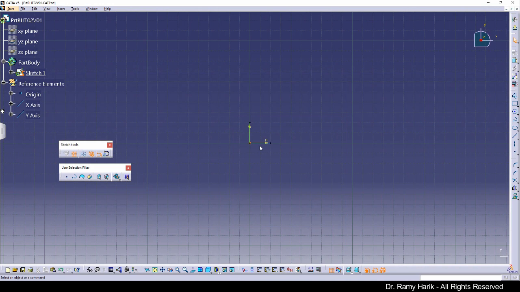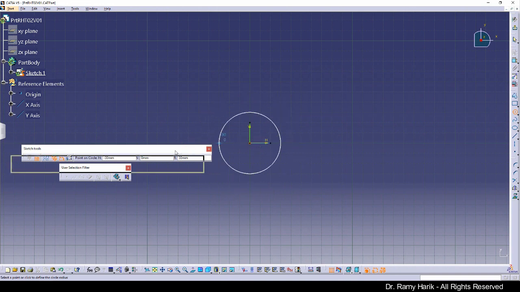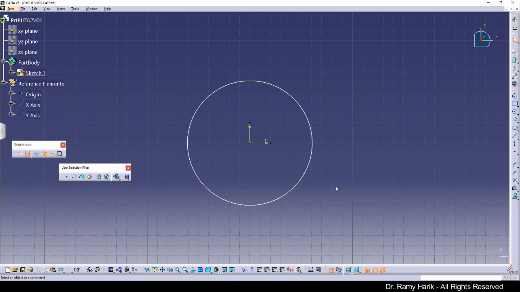The first thing is we're going to click on the origin, create a circle, and then we're going to constrain the circle and add a dimension that is fixed to 150 millimeters. So we're going to select the circle. Instead of clicking in here, I'm going to go ahead and click on the origin. So you can select the origin from this location, and we go ahead and select the circle. Then you click on constraint. And as you remember from tutorial 1, it's very important to verify this is ISO constraint.